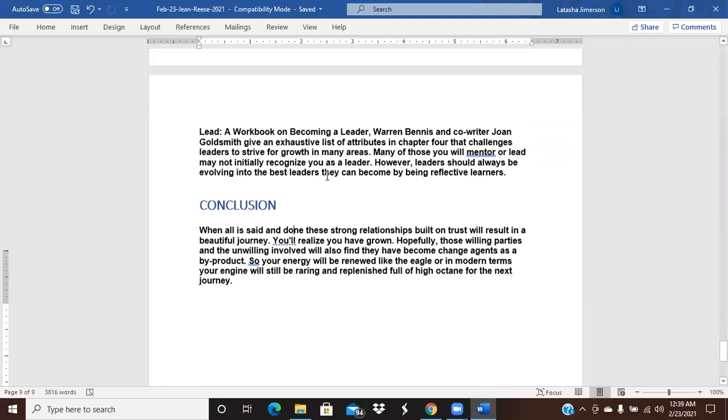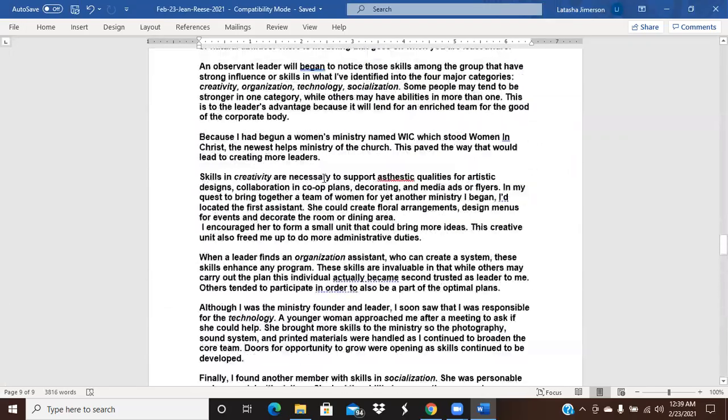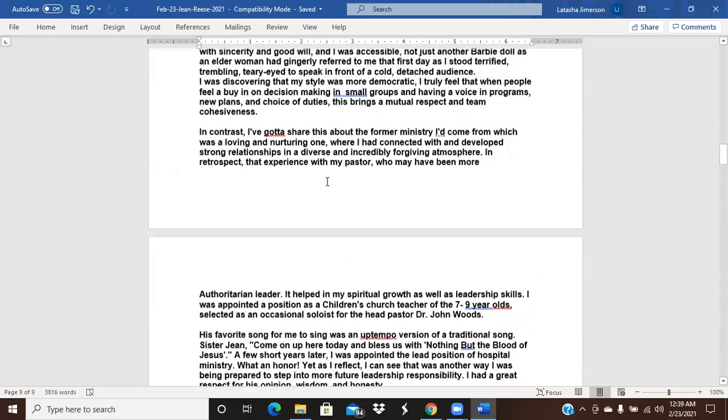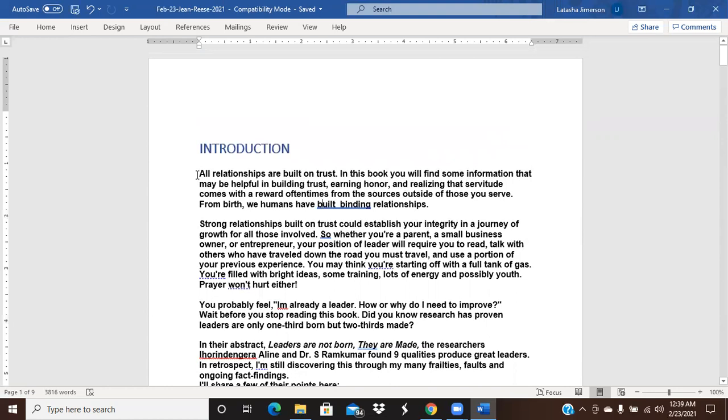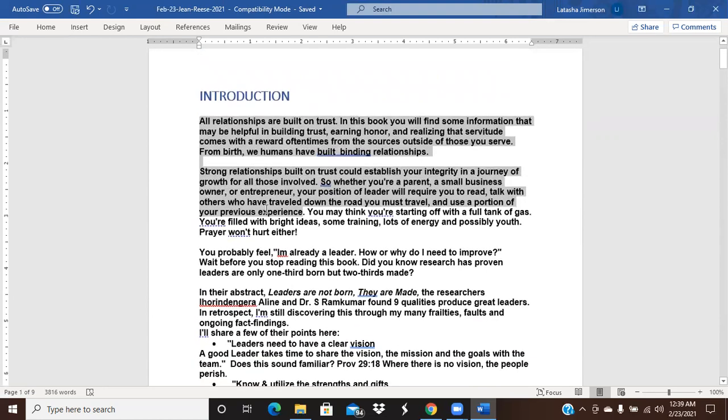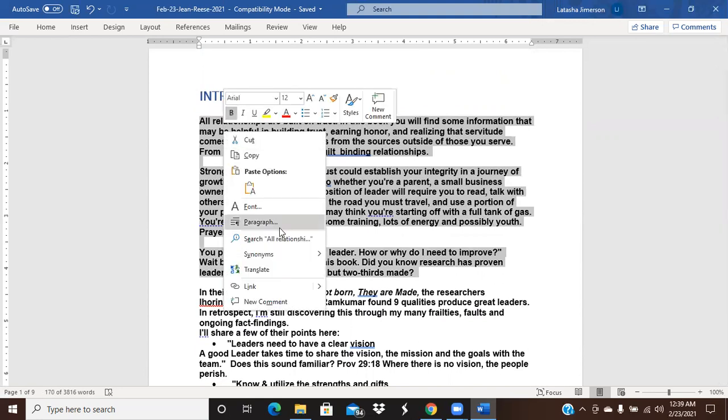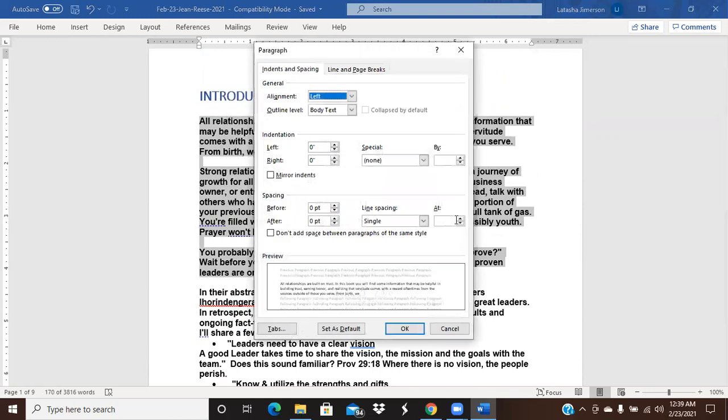All right, so let's see if it's saved just that little bit before we even proceed. Well, let's make one more change. Let's go ahead and format these 3 paragraphs. So we want to make them 1.5. So the paragraph is going to be 1.5 line space instead of single space.